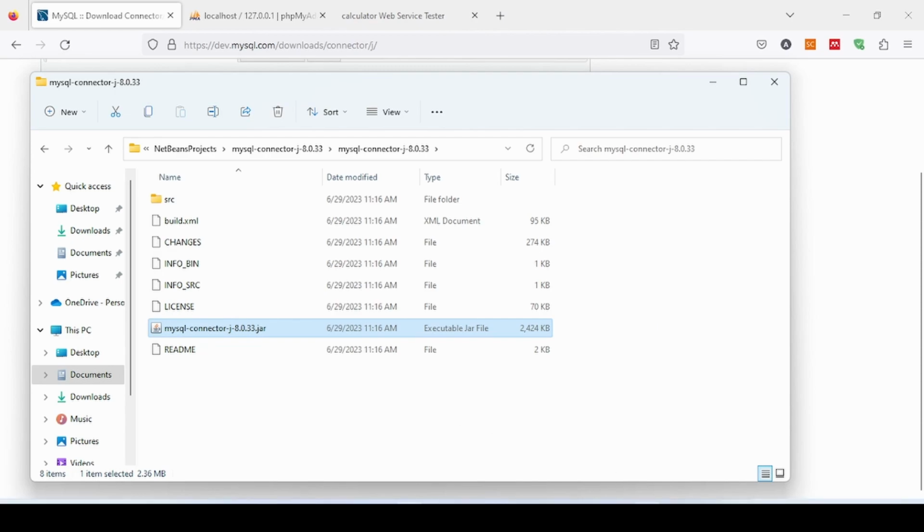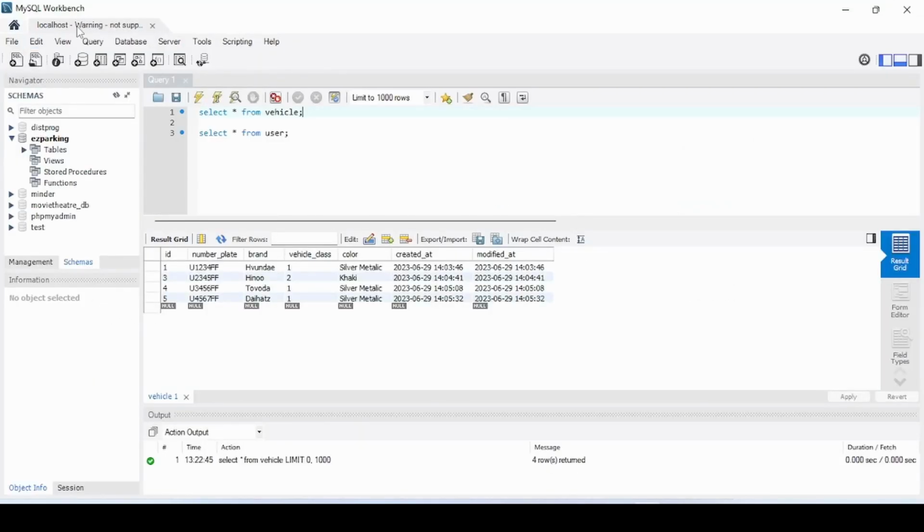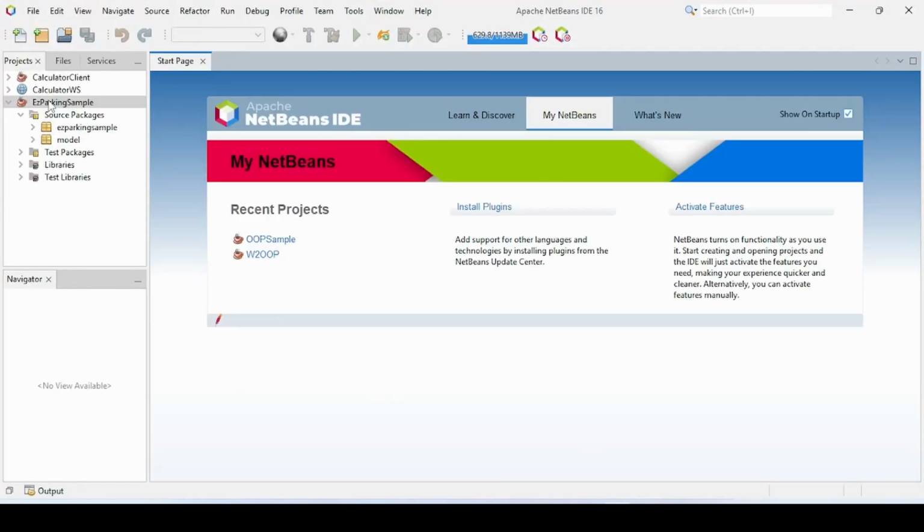Next, open up our NetBeans, and we want to test first whether the connector that we have downloaded can connect our IDE, can connect our Java application later on with the MySQL database. Before we start to connect our Java application with the database, first we must make sure that we have the database that we want to connect in our application. So this time, open our MySQL Workbench, and see what is the database that we want to connect with our Java application. In this case, I will connect the EzParking database here with the Java application called EzParking over here.